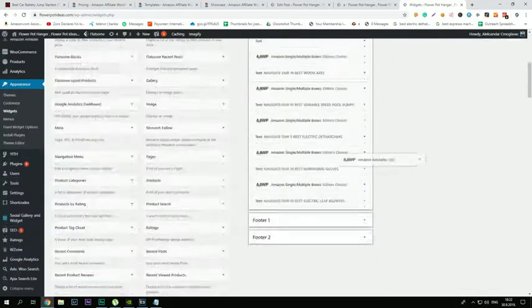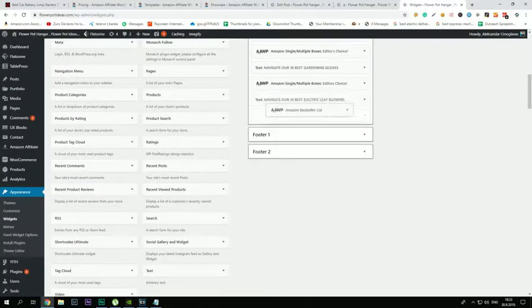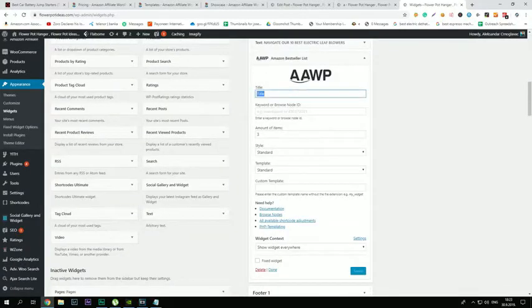I will use first the bestseller list, and I'm gonna drag it to the bottom, not inside the footer, so it is inside the sidebar, and I'm gonna name it bestseller electric shavers.